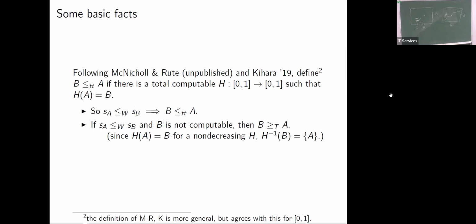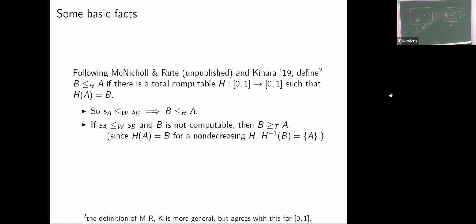Right, so based on this fact, you might wonder, okay, well, maybe the Weierach degree, so look within a single Turing degree, right? If two things are going to be related to each other, at least as long as they're non-computable, they have to be within the same Turing degree. And if there is a relation one to the other, then there is a tt reduction in the other direction.